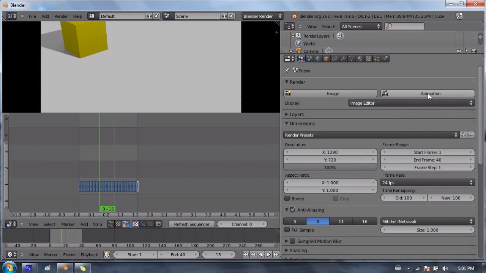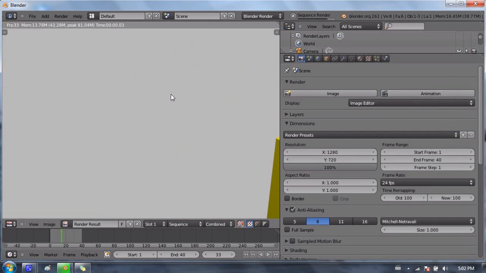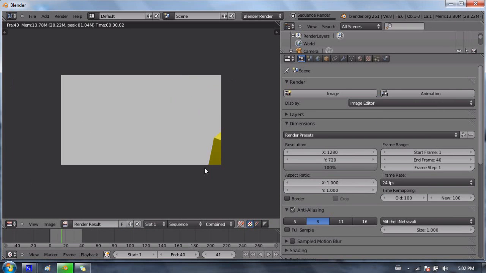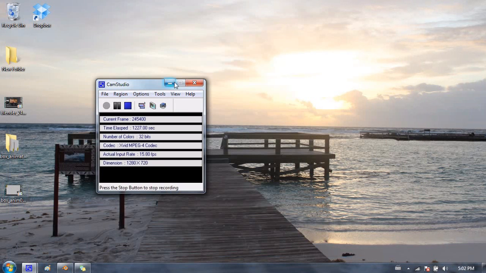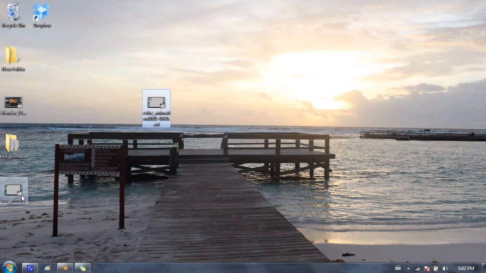Let's go ahead and press animation. And this time it should render out to a video file. And you notice it happens much quicker because it doesn't have to calculate all the light bouncing. So let's go ahead and minimize that. And on my desktop, there should be a video file, that's the one that we just rendered out. It's called boxanim0001-0040.avi. We chose H.264, which is a codec, which is inside of an AVI movie file. It's the video codec used for, or the compression type used in an AVI file most of the time, or sometimes. I can double click on that.